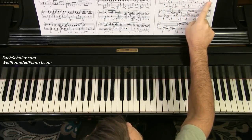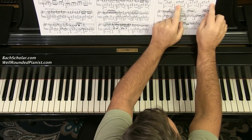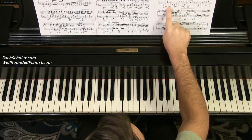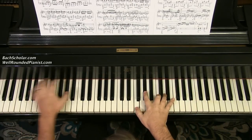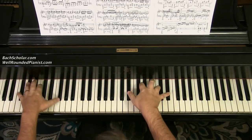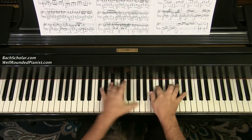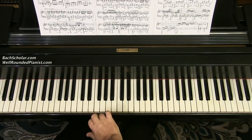Now, in measures 69 and 70 here, this is the most difficult passage here, so this will require the most work. We have 4 in the right hand, 3 in the left hand, 6 whole beats here. So I'm going to start from beat 2 of measure 69. So we have, let's try that again. Really exact.